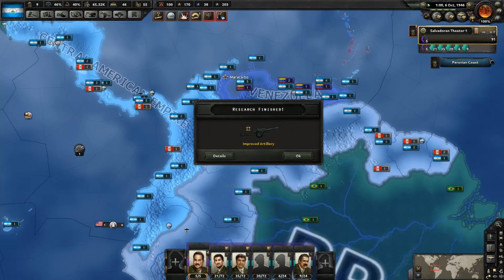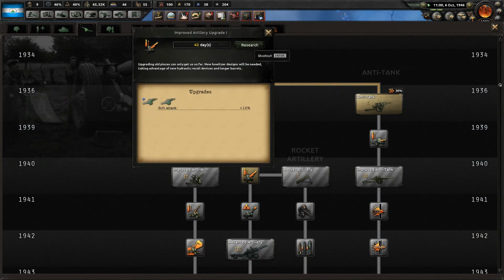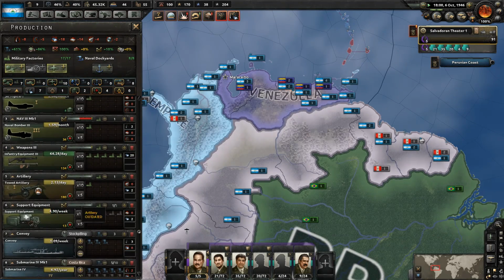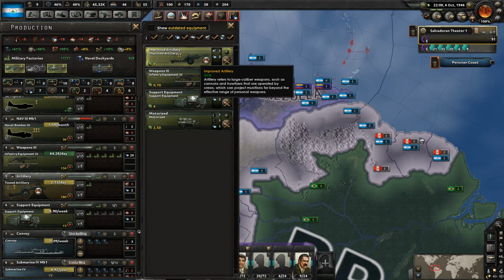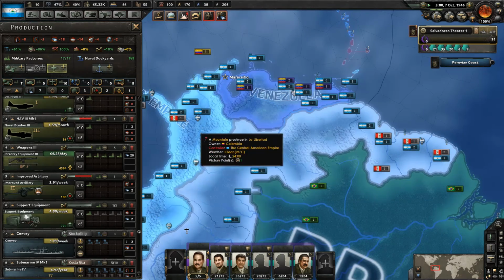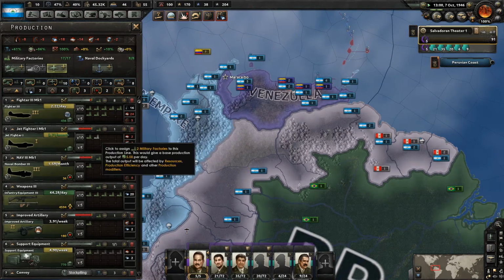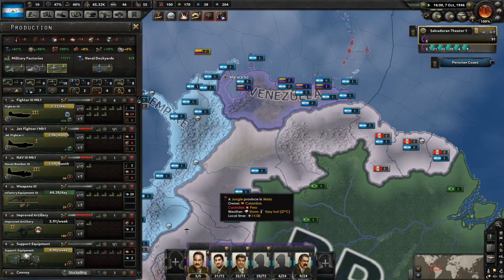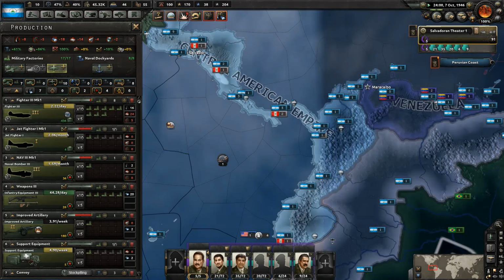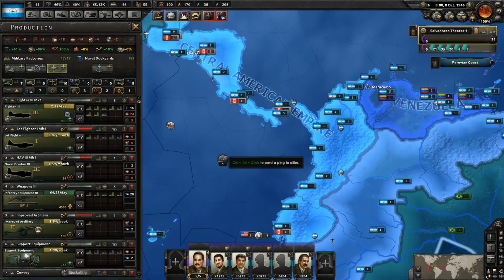Cool. Nice bit of research done. Let's get the next one lined up. Outdated equipment in production. Let's go for the next level there. Looks like that might be beneficial. Look at that, we're producing 2.22 fighters a day. In terms of jet fighters, we're producing far, far less.